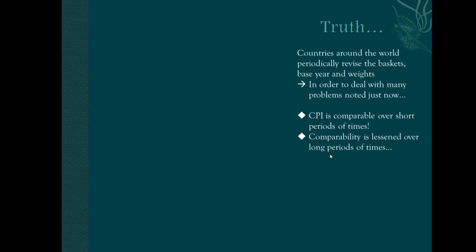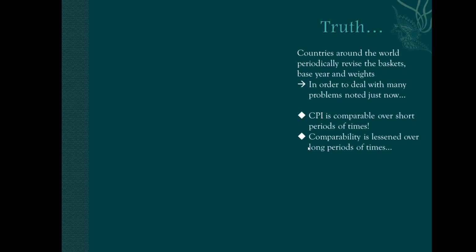But in the long run, the ability to compare different CPIs gets less, because we know they are going to revise all that information from time to time. You get it, right? So in the short run, CPI should be reliable, but in the long run, it will be less reliable when you are trying to compare the cost of living for different years.